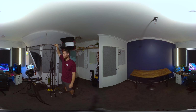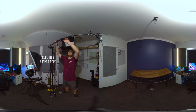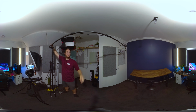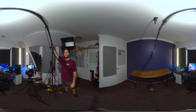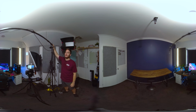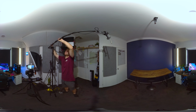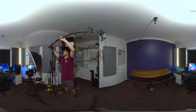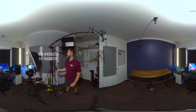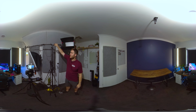It's on a boom arm. The Rode NTG3 mic, so I can swing it out to anywhere in the room and just boom it. So good. Over the blue wall setup, over my desk setup, anywhere, and I can carry it to anywhere else in the house and also set it up because it just wirelessly transmits to my camera through an XLR transmitter there, the news shooter kit from Rode as well. Absolute killer.